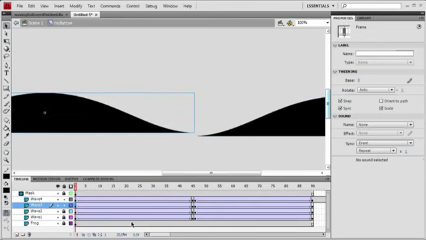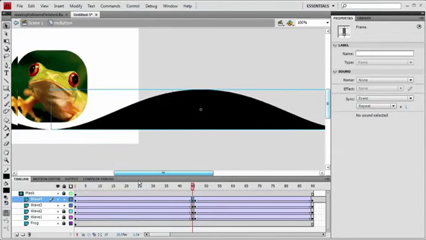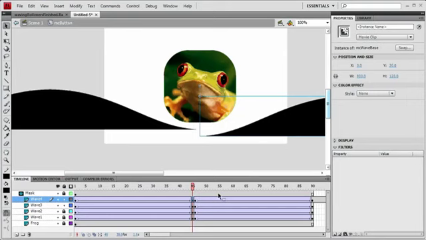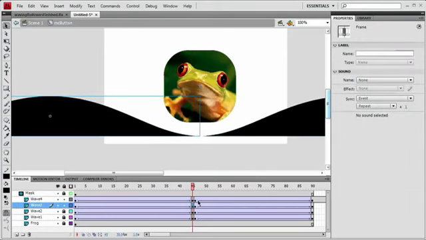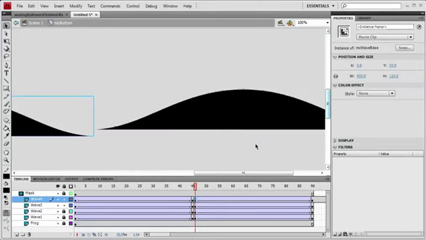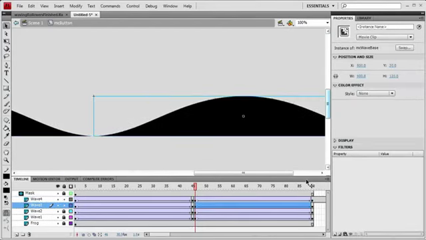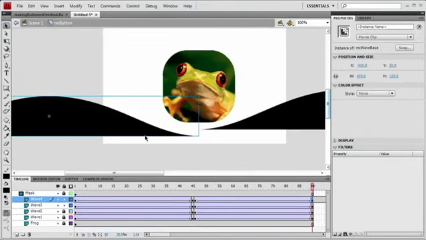Hit Shift down twice. Go to the next set of keyframes. Shift down twice. Grab the other keyframe. Whoop, grab the other keyframe. There we go. Shift down twice. Move ahead. Shift down twice. Shift down twice, and so on and so forth. And here's the last one right here, Shift down twice.